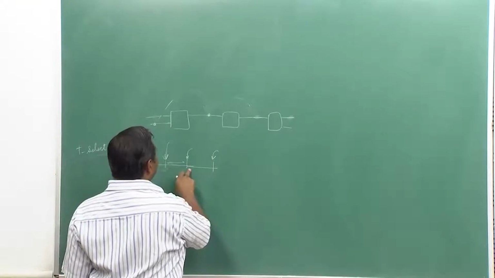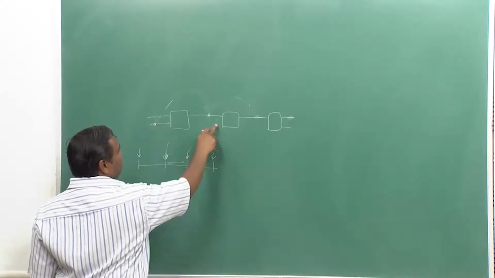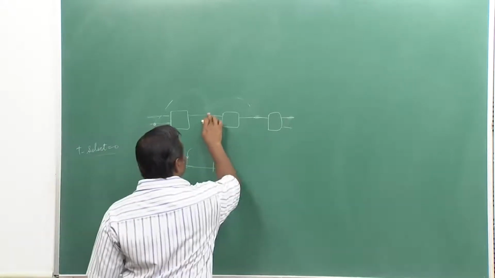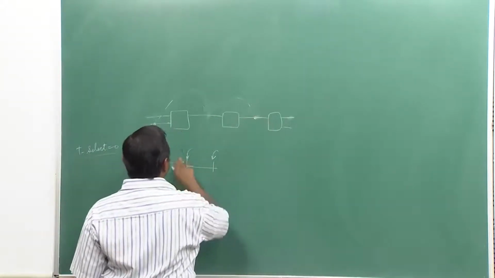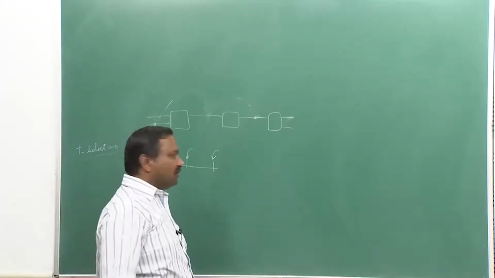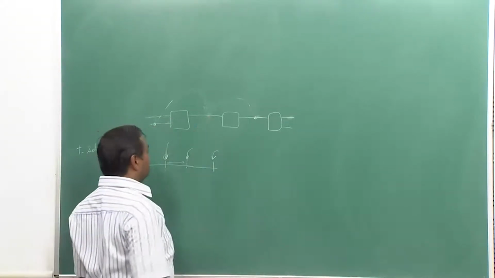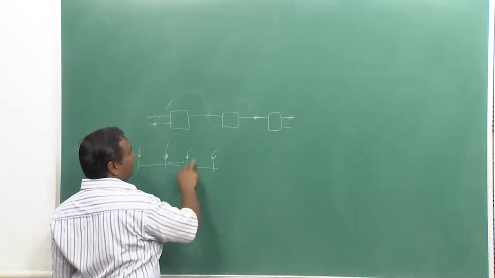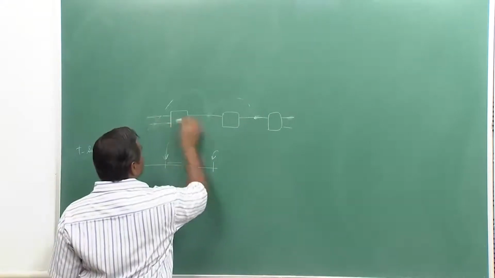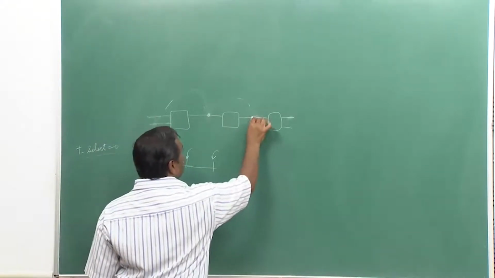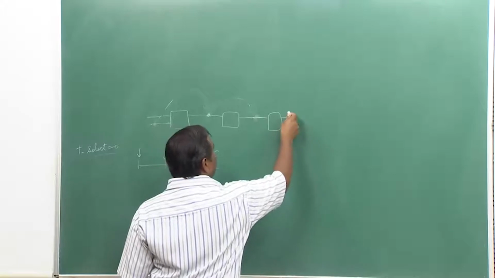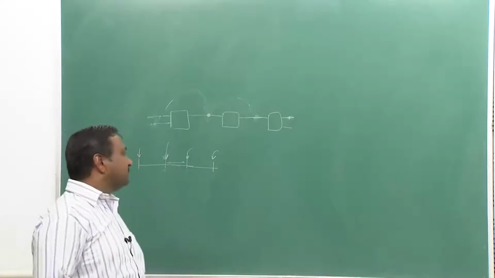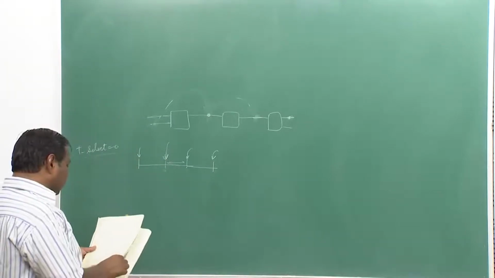In the next time slot again decisions will be made, but this slot is not free. This will take one full slot to get emptied and this packet will reach here at the end of this slot, but it has to be held up because you do not have the buffer empty here. This buffer gets emptied only at this position. So, now at this position these packets will move and I will have a situation where one packet is here and one packet is here, and it will take one full slot to read out onto the outgoing line. So, that is the difference between T pass is equal to 0 and T select is equal to 0.